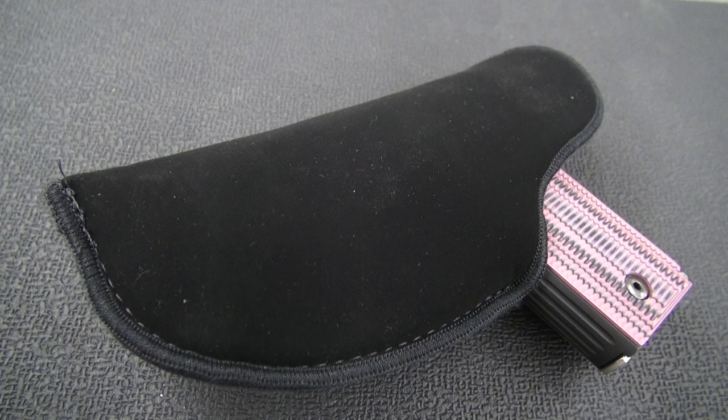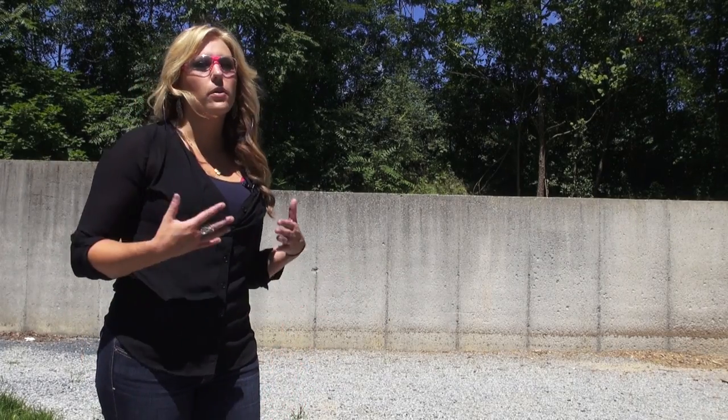One option for concealed carry that I really like is the appendix. In the summer, when you're wearing tighter clothing, lighter clothing, it doesn't print nearly as much as when you would have one on your back or on your side, leaning forward, reaching up. The handle won't be sticking out. So I'm going to run through a few drills with you here.